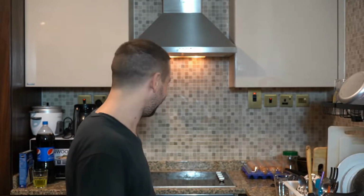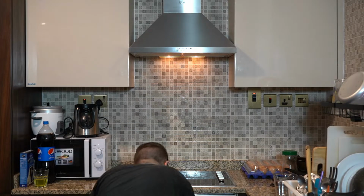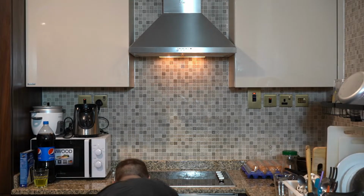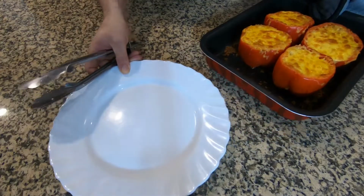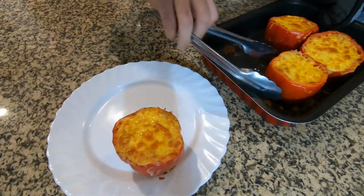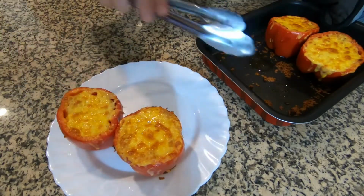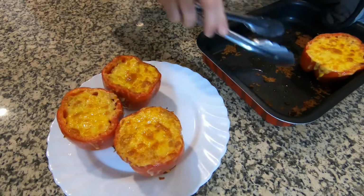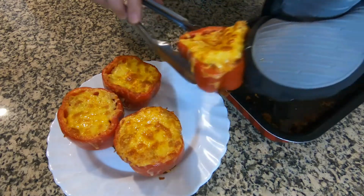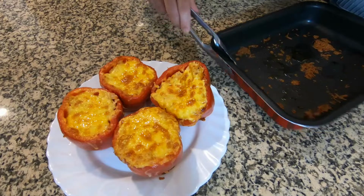Let's grab them out the oven. Oh yeah. Look at those. Delicious or what? Alright. Next we just need to transfer them to a plate. Careful, they're hot. Okay. Get yourself a plate. Some tongs. Oh yeah. Delicious. Be careful not to burn. Oh, don't do what I just did. Look, alright. There we go. Dropped that one. That was almost a disaster.